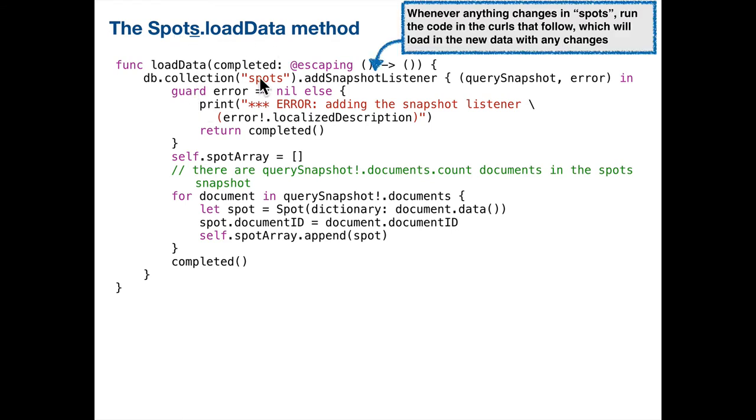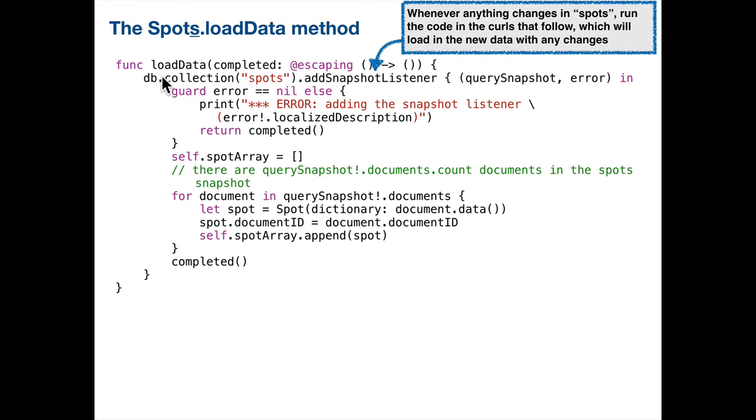And the first thing that you see down here inside is, and again, our completion handler isn't going to pass a Boolean. We're not going to care if it works or if it doesn't work in here. We're going to print out an error if it doesn't work. Otherwise, it's going to work, and that'll be fine. There's no reason to not load table view if we have nothing in there. It'll just show us an empty table view, and that'll be fine.